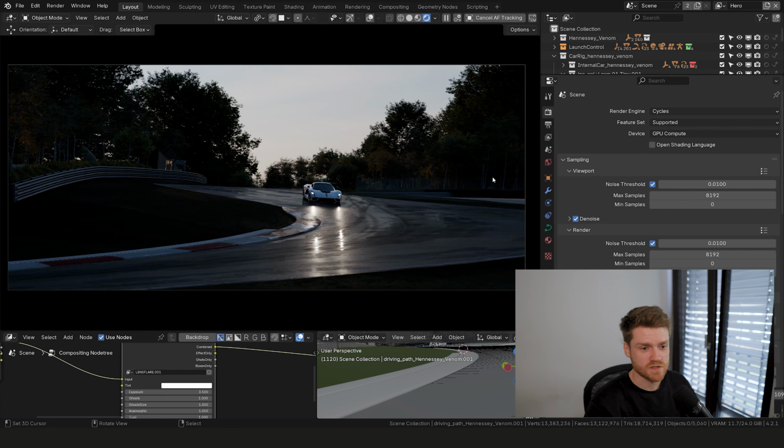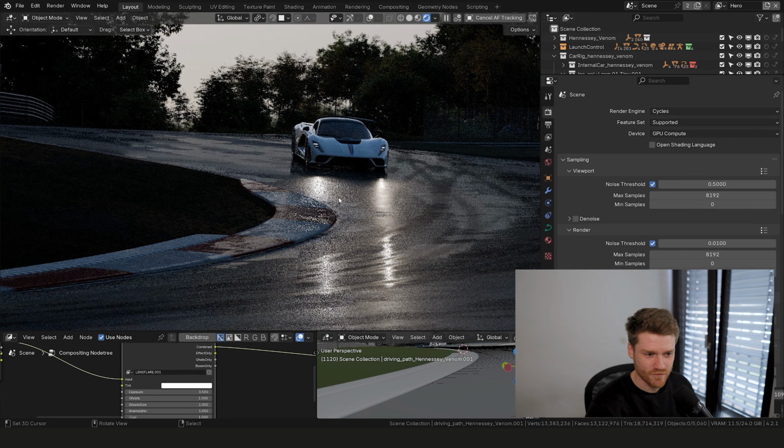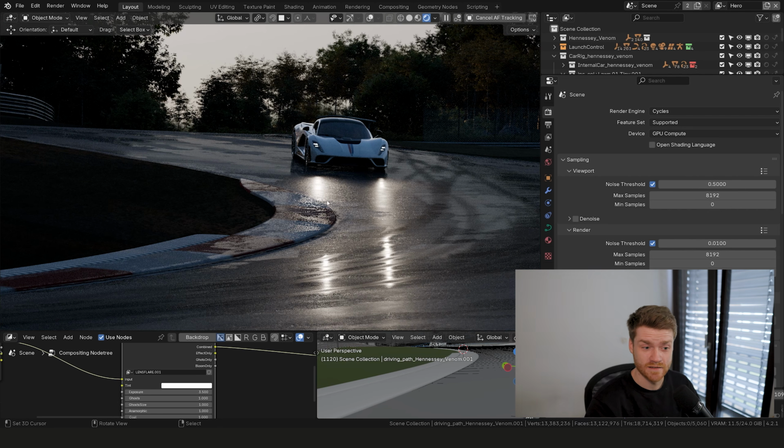So what we want to do now is just take a little look at what the noise threshold is doing. To be able to see what's actually happening, we need to turn off the denoiser first. And now we can actually see the noise that's in the image. The denoiser is just really good at cleaning up all this stuff so we don't even notice that it's there. If we set the noise threshold to something like 0.5, you can see how Cycles already considers this render done at this level, but there's clearly a lot of noise in here that it never even gets to clean up. Because the noise threshold is so high, our acceptance of noise is really, really high, which means that this amount of noise is totally acceptable for Cycles.